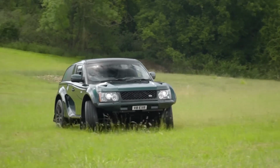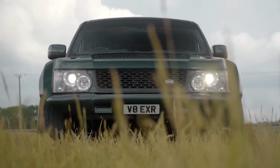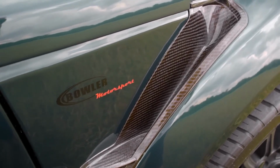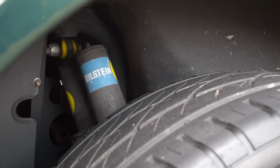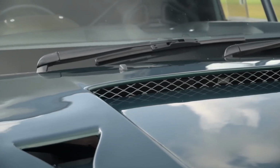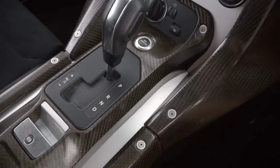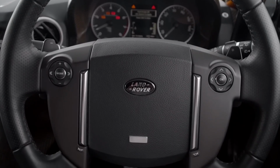The EXR-S has the recognizable headlights and grille from a Range Rover Sport, but the rest of the car is different. It sits on a shorter wheelbase, so it's easier to swing around corners. They added vents and ducts to cool the brakes and dampers, and they widened the wheel arches. Underneath the shorter body is a strong hydroformed chassis and a tubular roll cage made of tough steel. The engine is hooked up to a 6-speed automatic transmission that you can shift manually using paddle shifters.